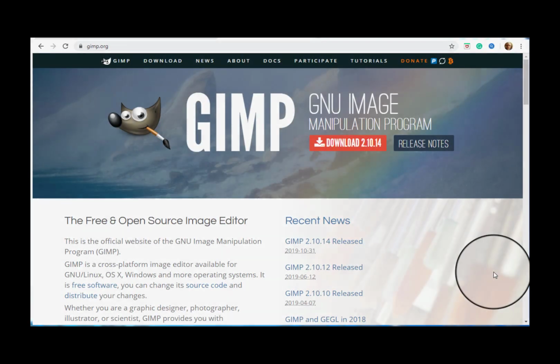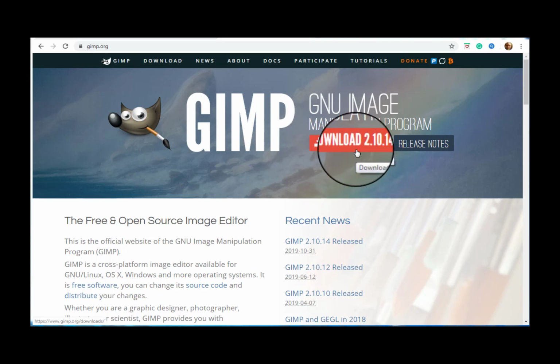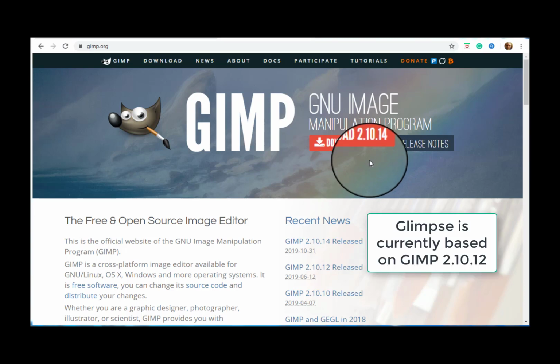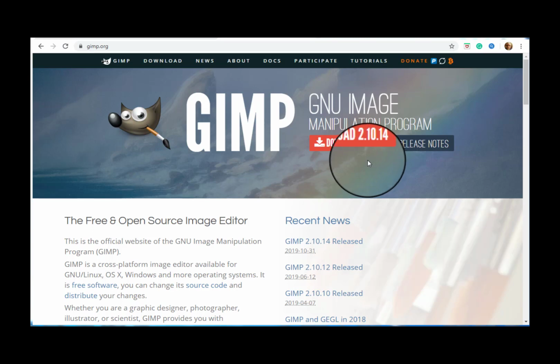One thing to consider, and this probably won't matter much to most casual users, but GIMP is slightly more up-to-date than GLIMPS, simply because GLIMPS is based off a slightly older version of GIMP. It's still a 2.10 version of GIMP that it's based on, but I think it's somewhere like 2.10.8 or 2.10.10. So it's a little bit behind as far as updates. But again, I think to many casual users or new users, I'm not sure that's really going to matter too much. And also, GLIMPS does not have its own user manual.